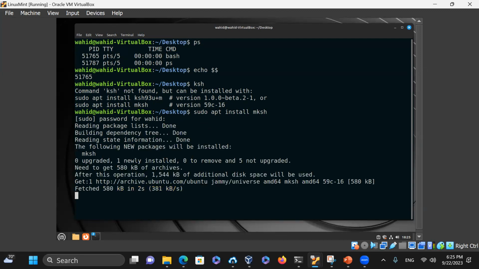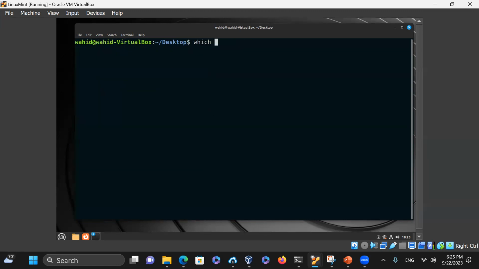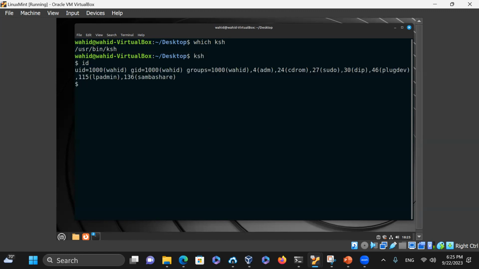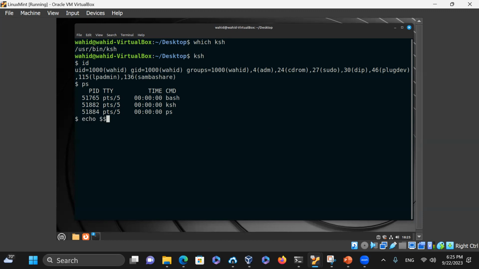So then now it is going to be installed. And then if I clear this, we say which ksh, and now Korn shell is there. And then if I say ksh, now it's changing my prompt there. PS1, now notice that this is the shell that I'm in. Echo $0, it is going to show that the Korn shell is pointing to this one.